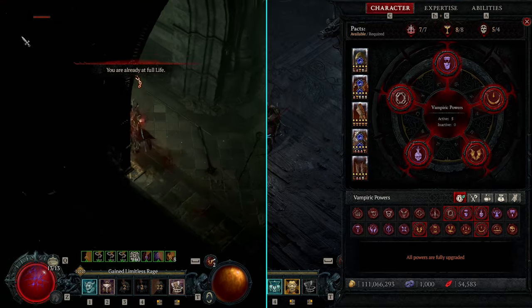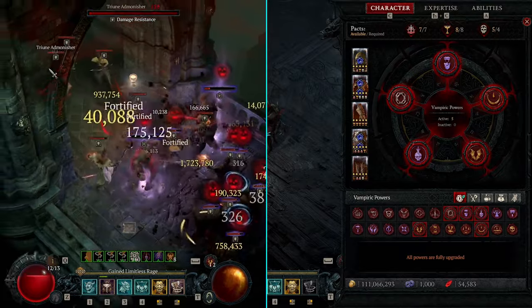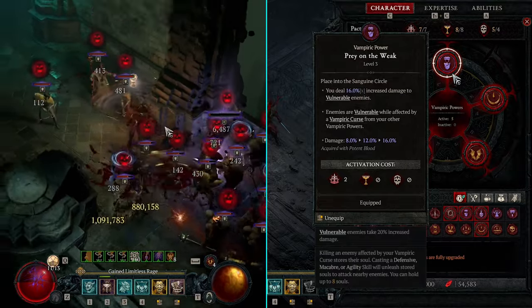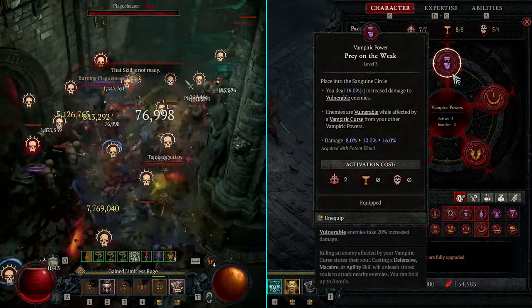Okay, so next for the Vampiric Powers. And I do want to mention that the Vampiric Powers are really important for this build. Your Vampiric Powers will help you apply Vulnerable to all your enemies and are a good source for defense and survivability. So the first Vampiric Power I'm using is Prey on the Weak, and this will greatly increase your damage to vulnerable enemies. But most important, enemies are vulnerable while affected by a Vampiric Curse from your other Vampiric Powers.